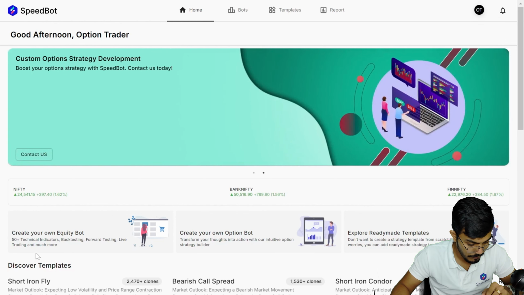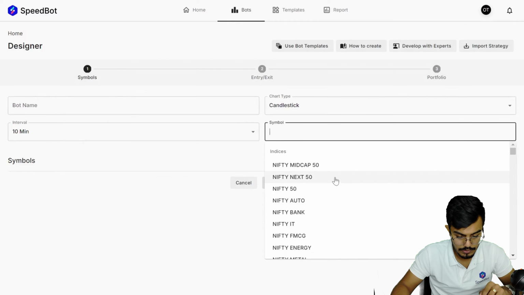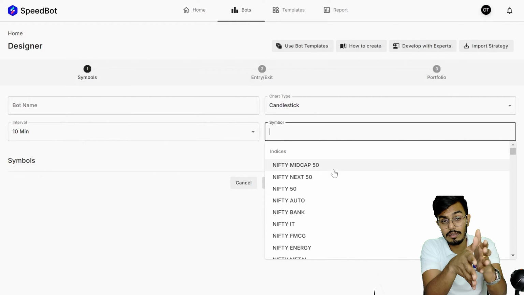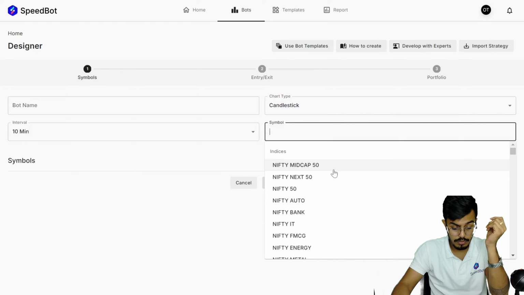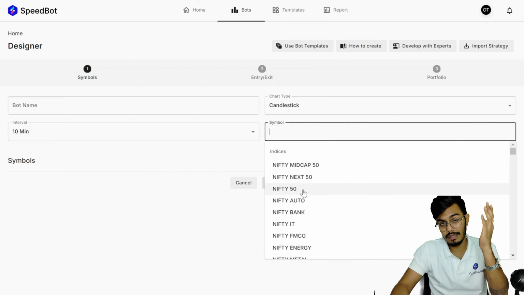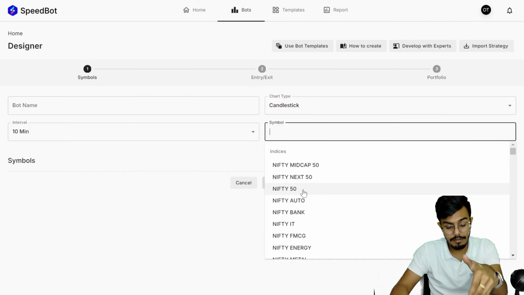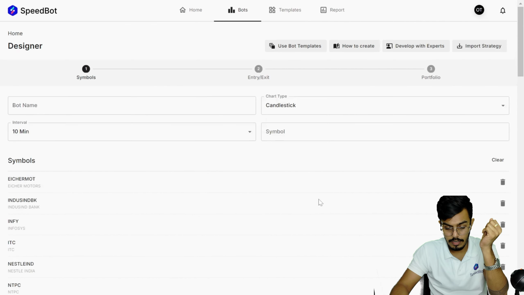So let me just assist you over here, Mr. Nawaz. You can just click over here, and in the symbols, let's say if you have a defined set of stocks in the basket, that is the indices, then you can just have it over here. If you'd like to create an algo for the Nifty 50 stocks, then you'll be able to get it over here.